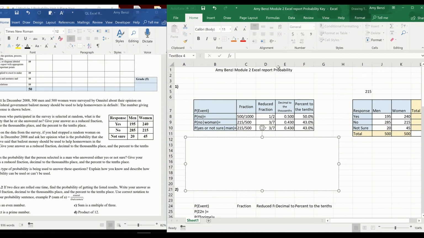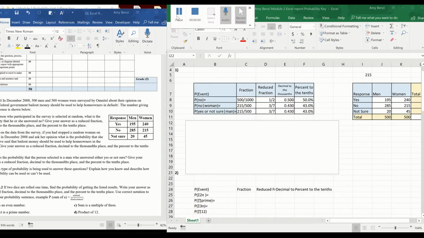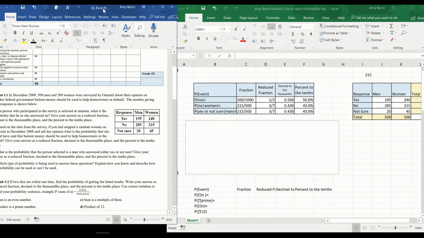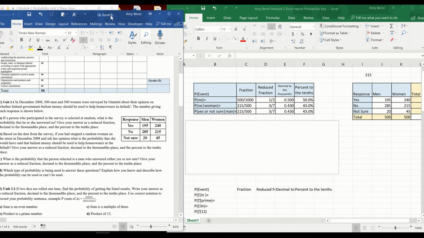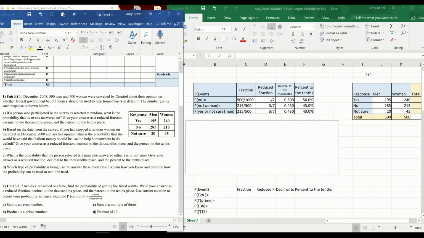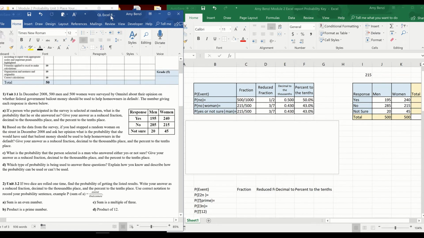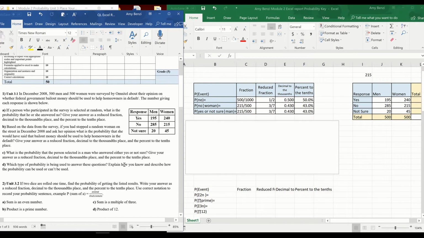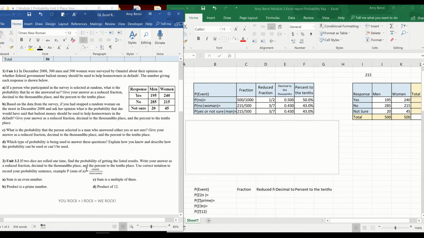All right, I am going to move on to number 2. Number 2 is one of our dice rolling problems. You will find that there will be a problem in each module that you had during module 1, because that's where those module 1 questions came from, one from each of your regular module Excel exam questions, Excel report questions.